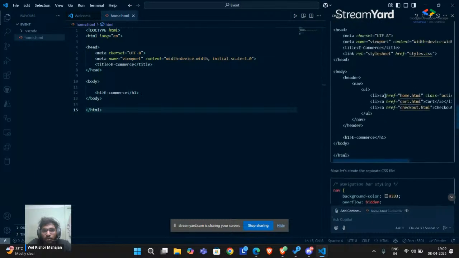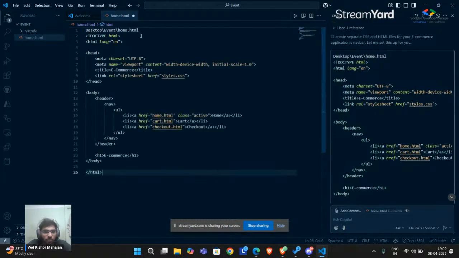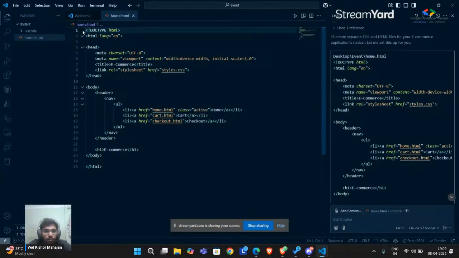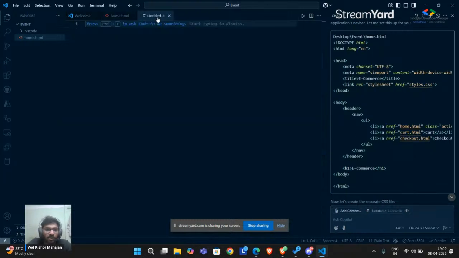Okay, so we will use this particular code. We can directly copy it entirely from here and paste it over here. Try to maintain the structure of the overall web page. Then make a new file for CSS.